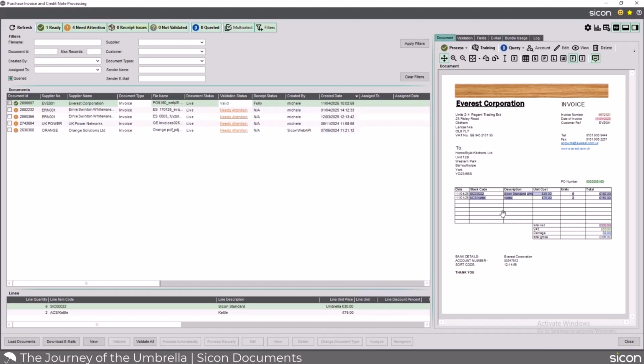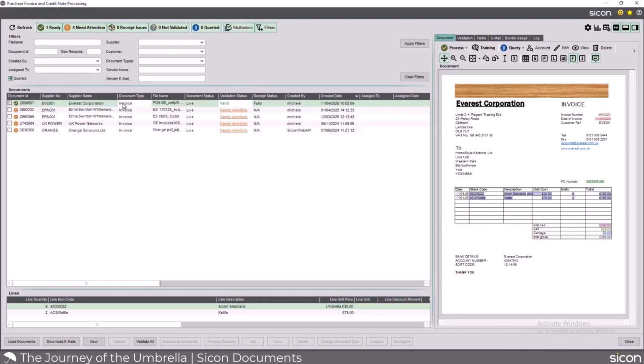At the top of the screen, you'll see that we have our ready to process, what needs attention, also what needs to be receipted. If my purchase order was in a status of not yet received, it would then pop itself into that section so that your users would then be able to see, yeah, that hasn't yet been goods receipted. It's not yet ready to be processed. At any stage, we can force them through. If there's some kind of variance that we're dealing with, we can force them through. That's not an issue if it's the correct thing to do. But it's the ones which are valid, which are the ones that we actually want to process.